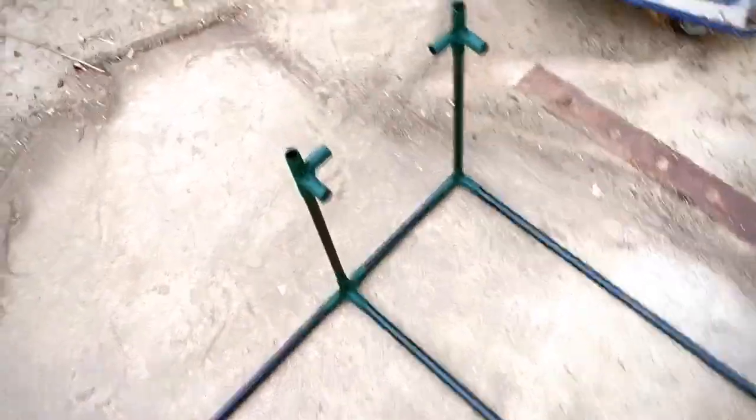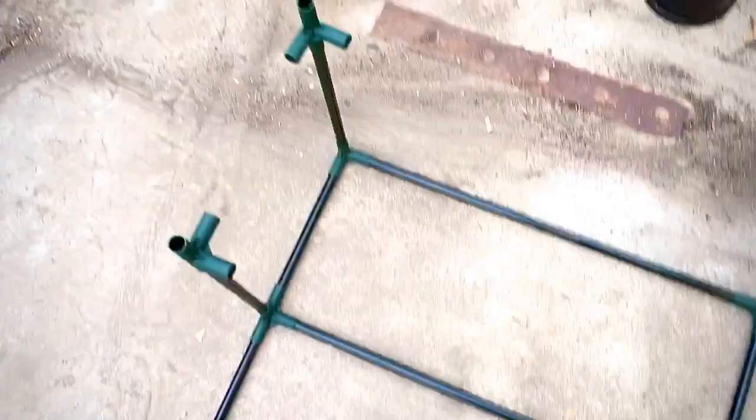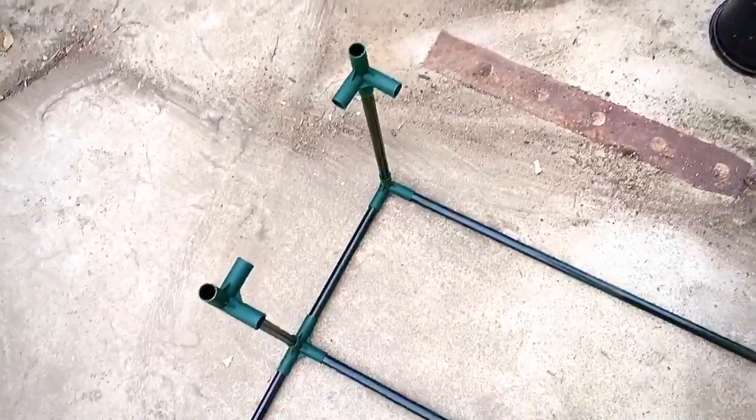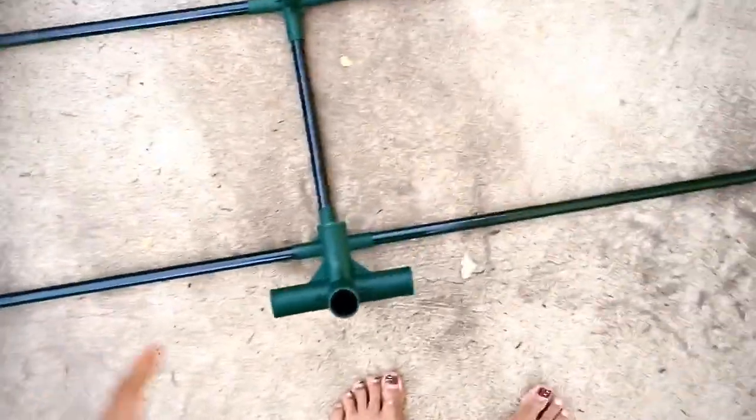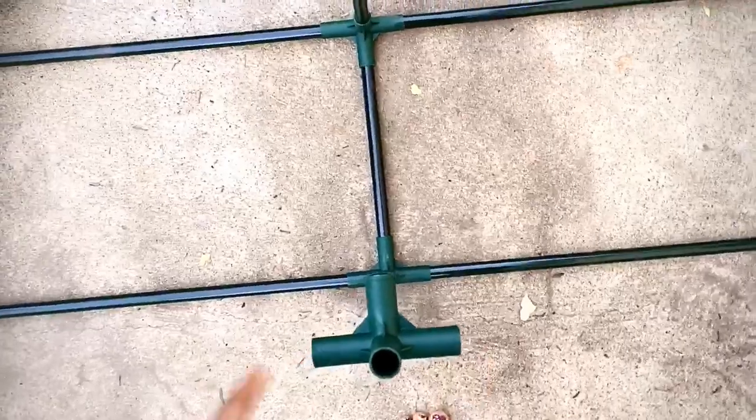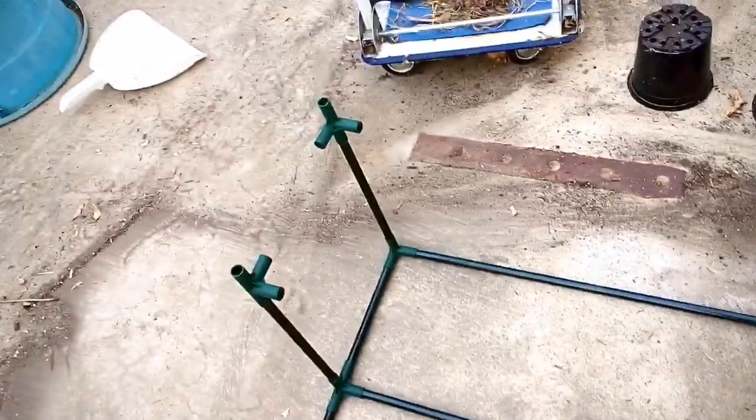So the most important thing you got to get, because you know how to do the bottom, I showed you that. Now you got to put the right joints. You got to use these at the ends there, and in the middle you got to have one that has an opening on 3 sides, so that you can tie the whole shelf together. We're making the shelves now.